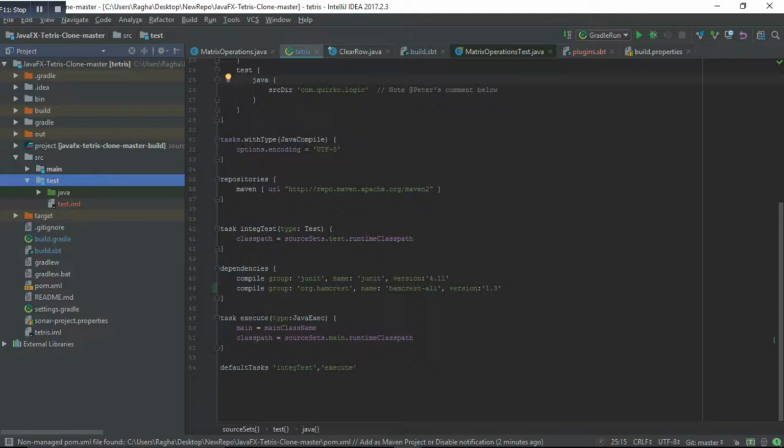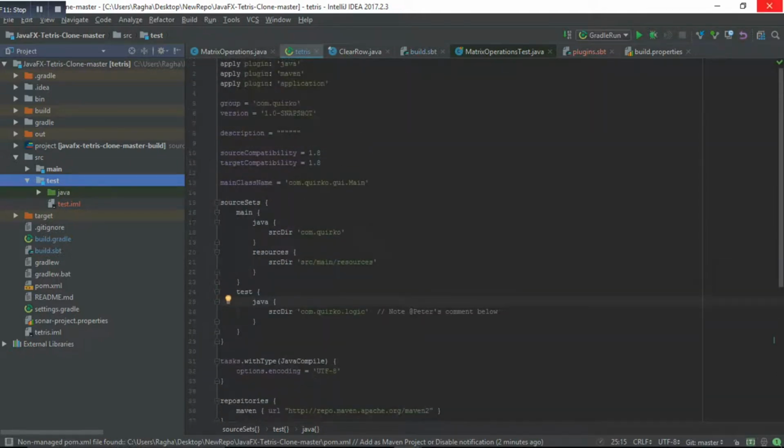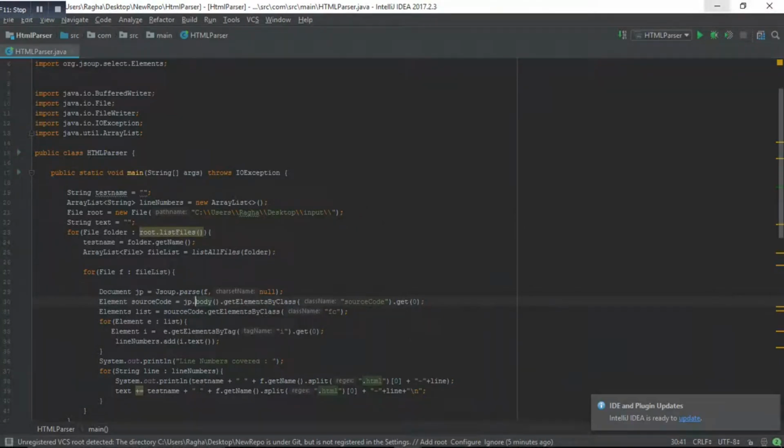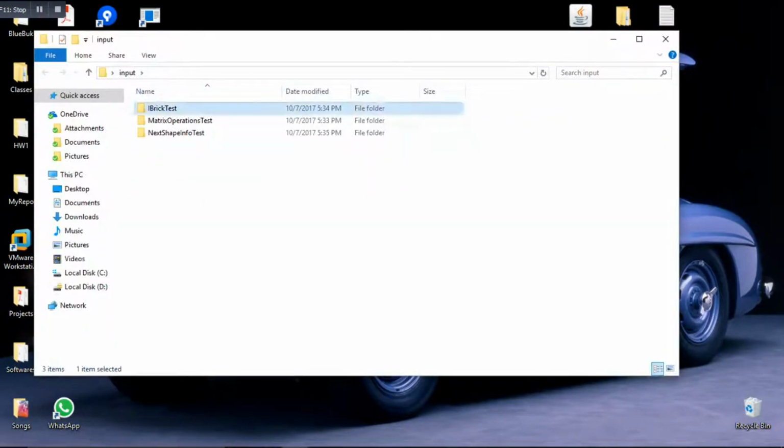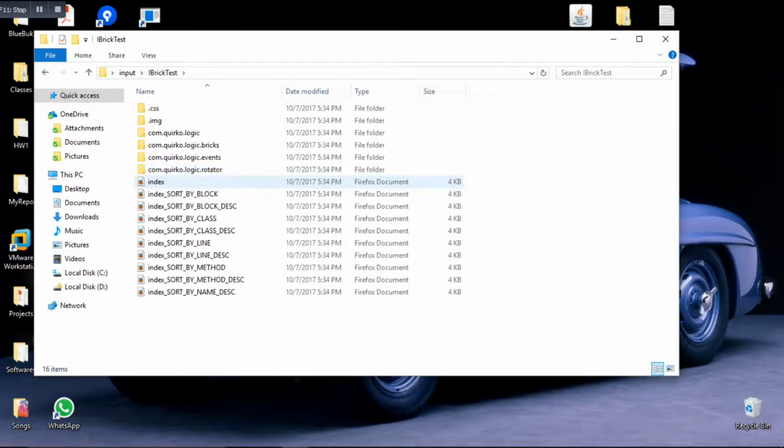I have run the Jacoco test coverage on this application and generated the coverage report for each JUnit test. The report is in HTML format, and I'll open one of the files to show you how the report looks.